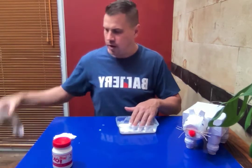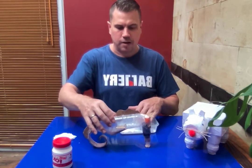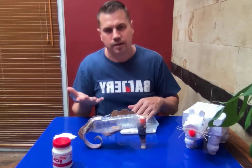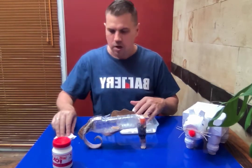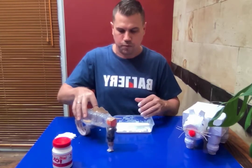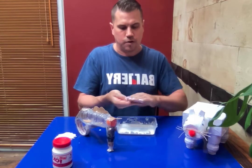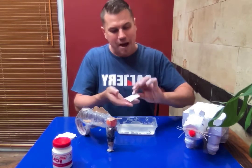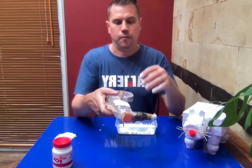So this is how we're going to do it. I'm going to take my seahorse here that I've made. Now you might have to do your animal in 2 stages. It means you might have to do the top first, and then you let it dry a little bit, and then you'll turn it around when it's dry, and you do the bottom, okay? So I'm not going to finish my whole seahorse here. I'm just going to show you guys a little bit what to do. So I'm going to take some glue in my hands, and I'm just going to wipe it over the paper like this until the paper is completely covered with glue, back and front. And then all I have to do is I just lay it on, okay?